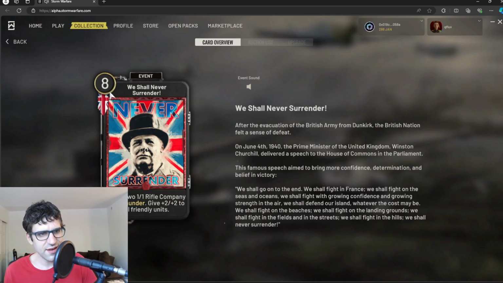So with that said, this is one of our win condition cards. This is probably the main win condition. We can only run one of it in the deck because it's a legendary or an elite. It's one of those where you can only run one instead of two. And what it does is call in 2 1/1 units with Thunder. So Thunder means they can attack units right away, but they can't attack face until next turn. Call in 2 1/1 Thunder units, and then give +2/+2 to all friendly units.